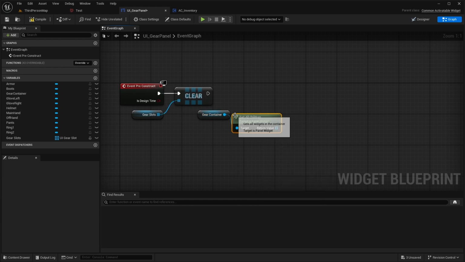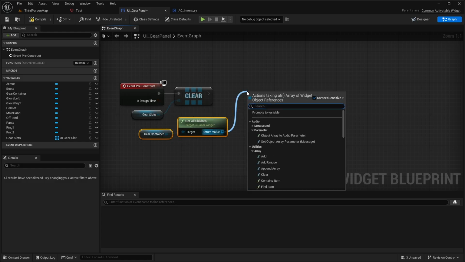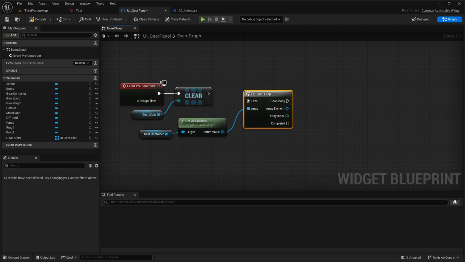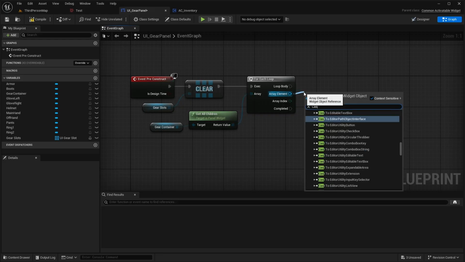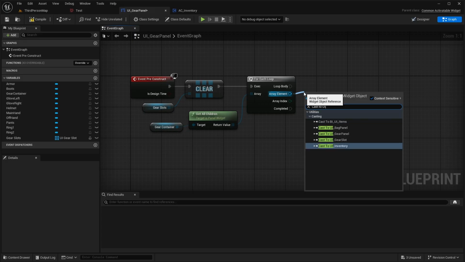Get all children. And we will loop. Now, this is being fired off only once, so I feel comfortable doing this. I'm going to cast to UI gear slot.